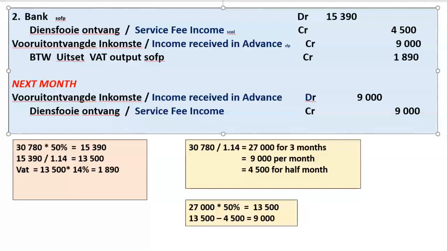Is it an asset or a liability? Guys, it's a liability. Why? I have received the income, or the money, for the amount, or I have received cash for work I haven't done as yet. So should I not do the work, I have to repay that money to that guy. I have the obligation to perform still 9,000 Rand worth of work.